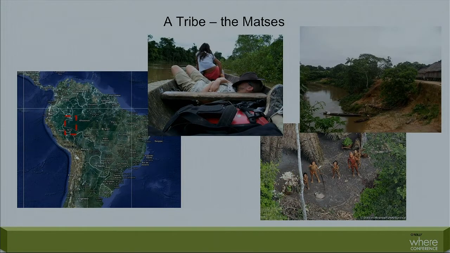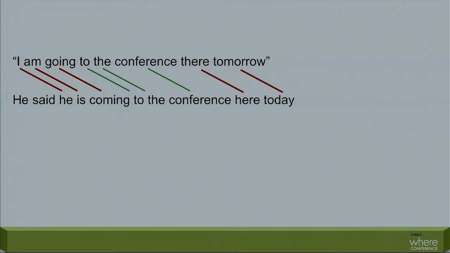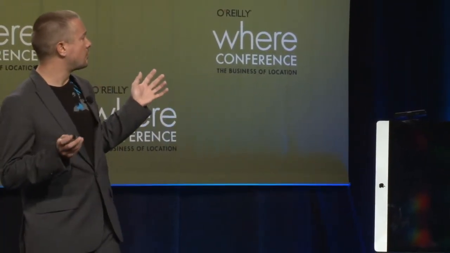They're not uncontacted — they're just uninterested. They just don't want to take part in modern society. I was there to study the language because it had a very unique property. Imagine someone said to you yesterday, "I'm going to the conference there tomorrow." You can quote them directly, or in English we can completely reframe what was said to our own spatiotemporal and personal point of view: "He said he is coming to the conference here today." We do this seamlessly without even thinking about it. This is not permitted in the Mutsus language — it still has to be from their spatiotemporal point of view. What they lose in sophistication there, they more than make up for by having not one but three past tenses for different lengths of time in the past, and they distinguish here, there, and far away, so they have greater spatial distinctions as well.